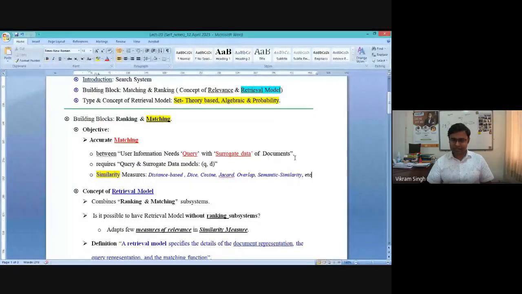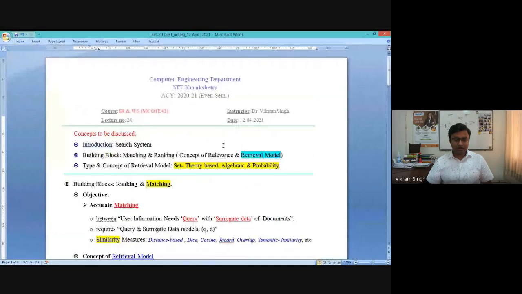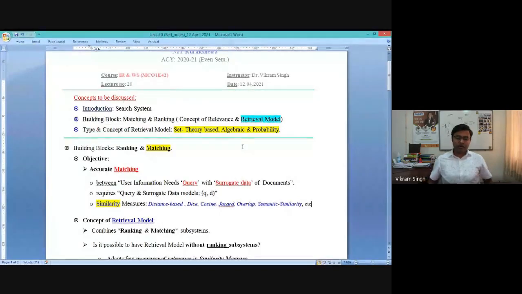So we have discussed, or started discussing, this component called matching and ranking. And in this we have partially discussed the ranking part, right? We have said that to rank the retrieved results, you need to use relevance estimation, the relevance value, or broadly, a relevance score. And naturally, to perform ranking you need to have a set of retrieved or matched results. So that's where the second part comes, which is called matching.